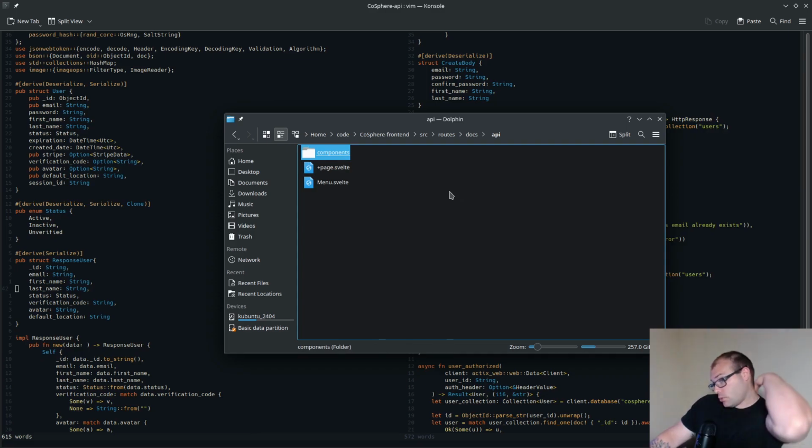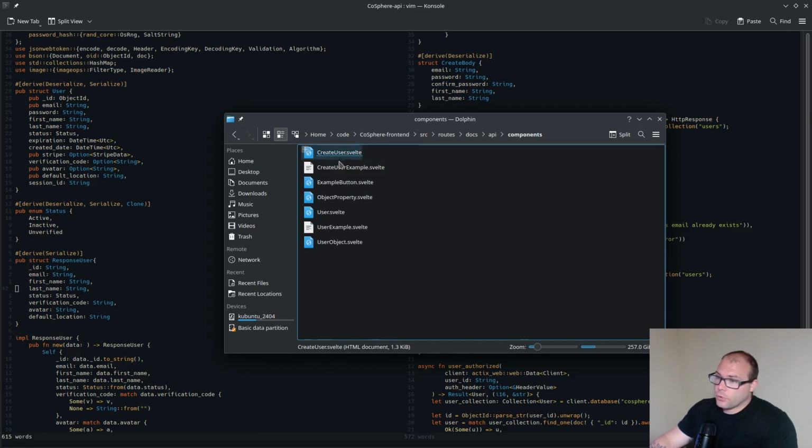So I'm thinking here we have user, for everything related to the user. And then components would be things like the menu. Or is there any other? The example button, object property.